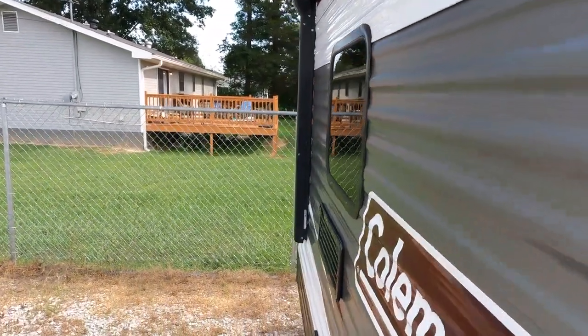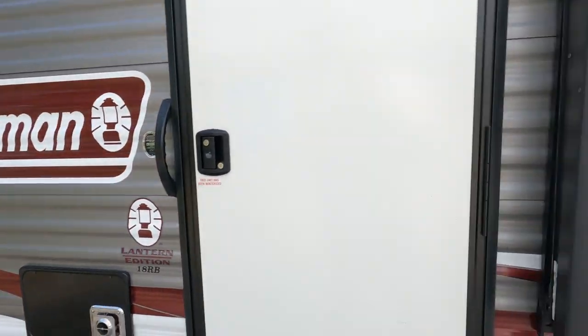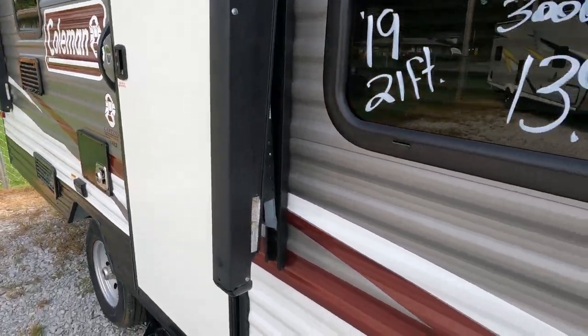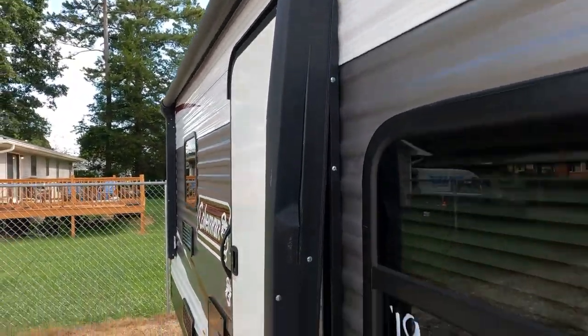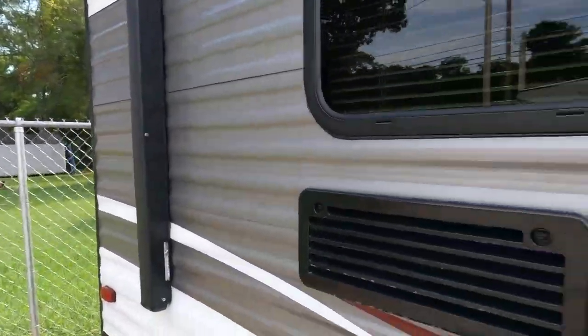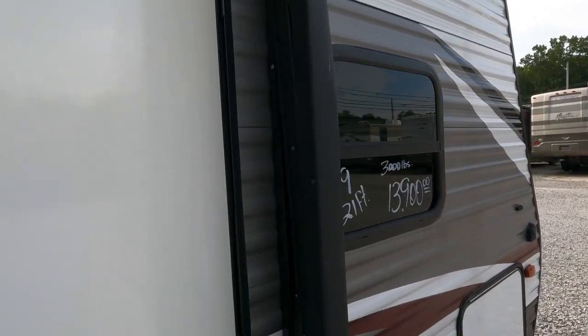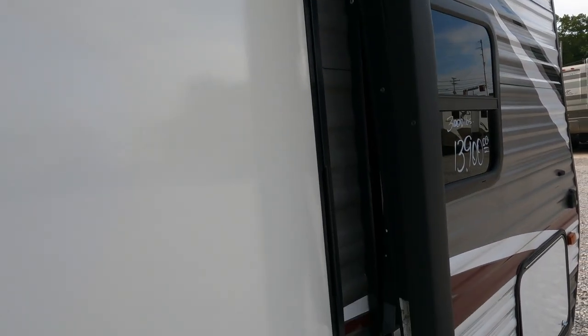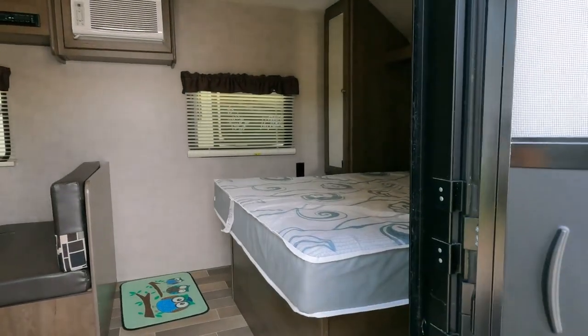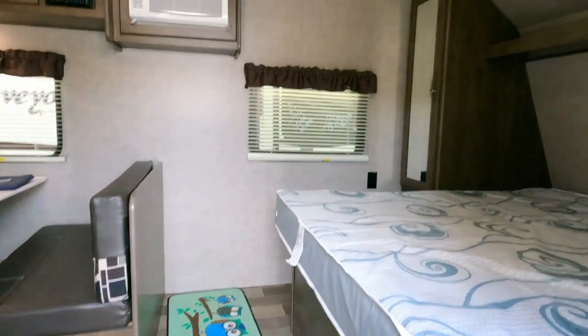If I start sounding like Mumbles on Dick Tracy, I apologize — my mouth is still a little sore. You can see it's no big deal, it's just sticking out a hair compared to the other side. The awning arm is on back order and would be several hundred dollars to replace — not worth it to me on a $13,900 camper. You can mess with it, heat it up, bend it, and probably make it a lot better. I just don't have the time on a camper at this price.